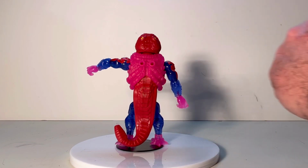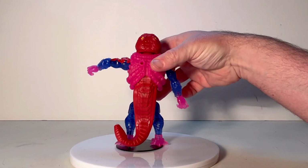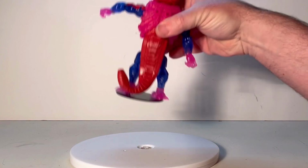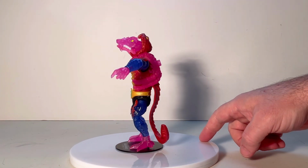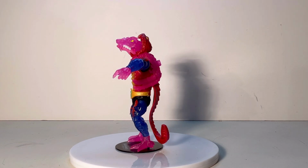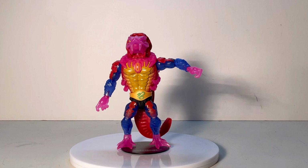And you got his tail that comes down here. You do get some movement in the tail, but not a lot. And he gets the iconic rattling sound. Right? Come back to this side. Pretty much the same thing as the other side. And back around to the front.